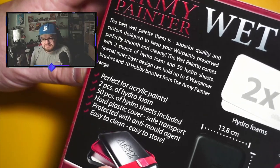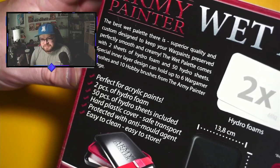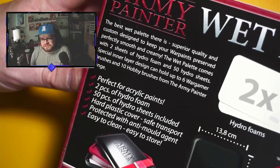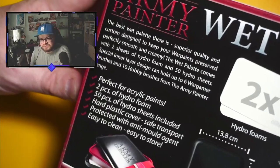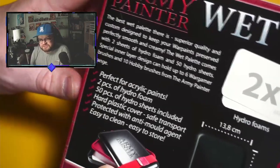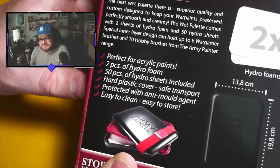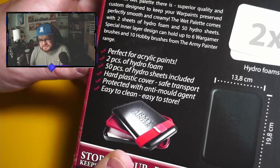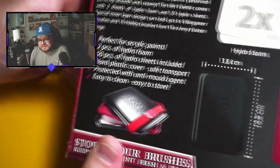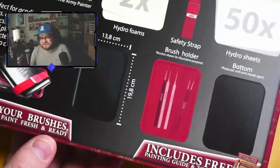Superior quality and custom designed to keep your war paints preserved perfectly smooth and creamy. The wet palette comes with two sheets of hydro foam, 50 hydro sheets, a special inner layer design. Can hold up to 6 war game brushes and 10 hobby brushes from the Army Painter range. Perfect for acrylic paints, hard plastic cover, protected with anti-mold agent. Easy clean, easy store. Store your brushes, keep in use paint fresh and ready. Safety straps, you gotta have your safety straps.